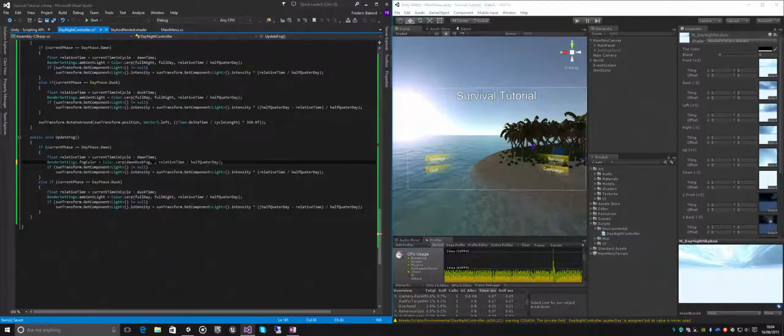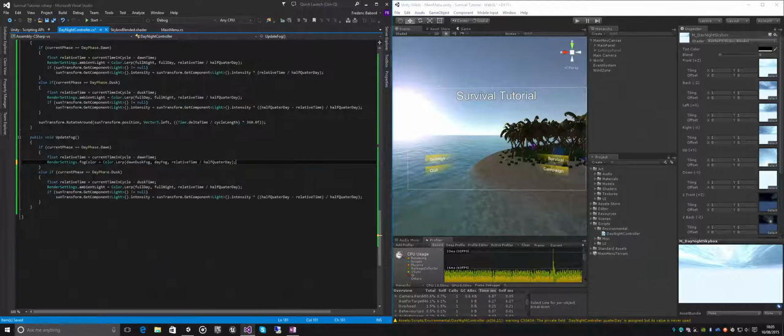Scroll back down, and then day fog. And we do not need to worry about that. So next we need to do the same thing for day.